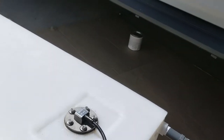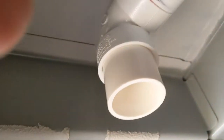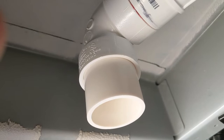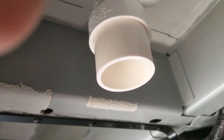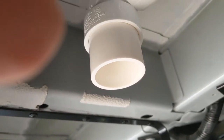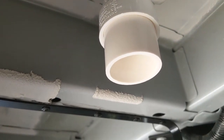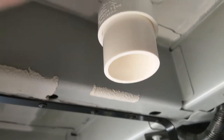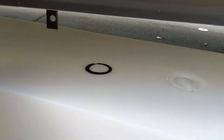So anyway, I'm going to show you here. I just glued in the piece just like I showed you in the last video. I'm going to take this oil-based paint, and I'm going to dip this end into that. And then me and my wife are going to raise the tank up and press it against that pipe as much as possible, and it's going to create an imprint on the tank, so I know where to drill. I'll show you how it works. And that's what it looks like.